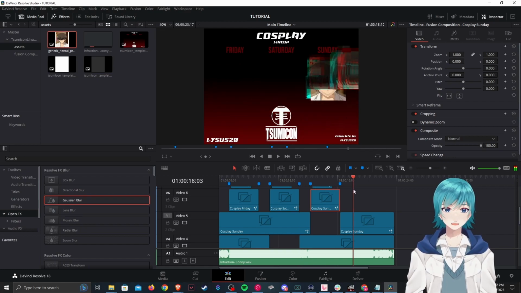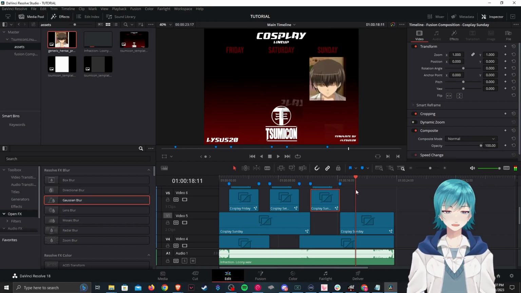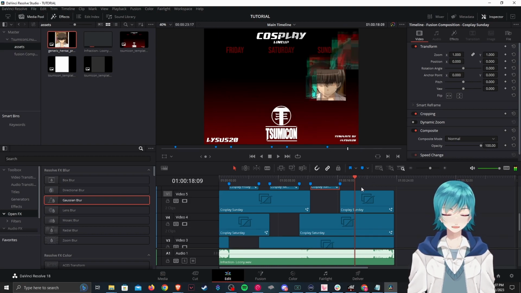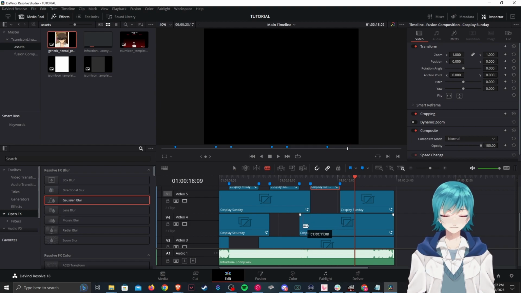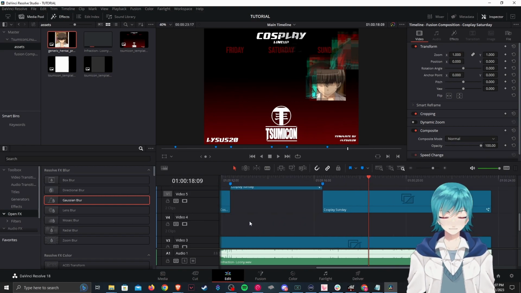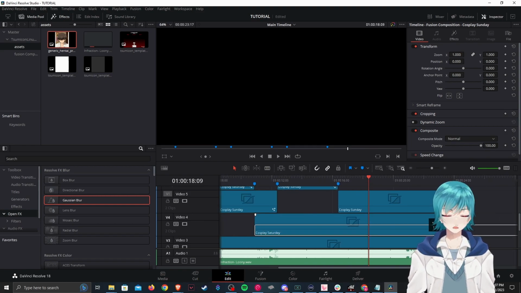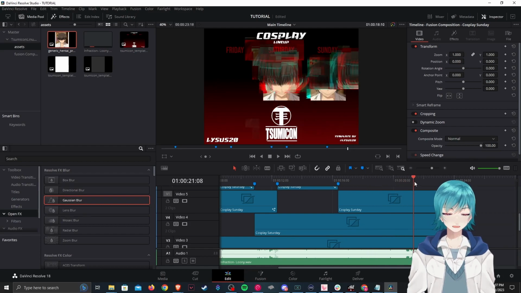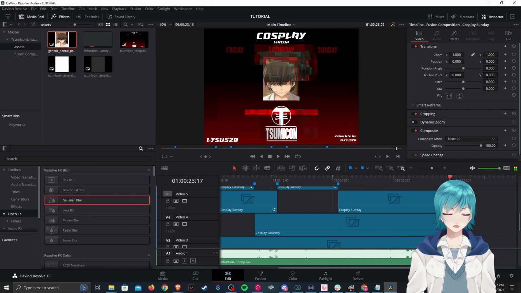But as you can see, there is a slight issue with the Fusion composition. It might not exactly show the image at the end. All you need to do to fix that is just go back to the blade button. Just go somewhere early there, cut, delete the end, and drag this out. If you do that, it should fix it. Just make sure you scrub through and see if it gets to the end.